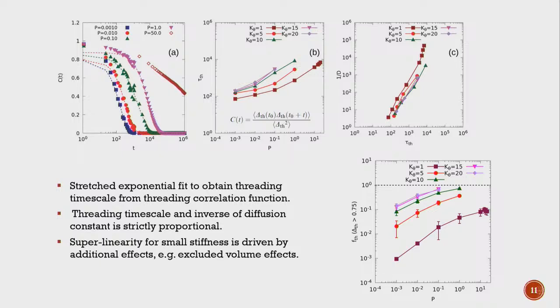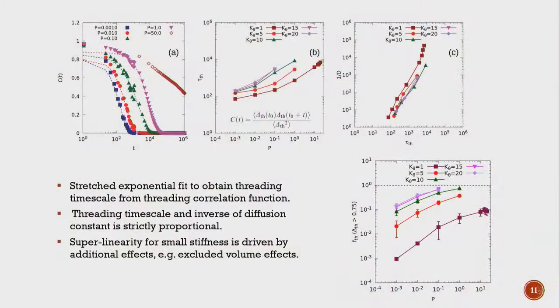We also calculated the diffusion coefficient, and we have shown that this time scale correlates with the inverse of the diffusion coefficient, and it's essentially linear for the stiff rings. For the flexible rings, we see some superlinearity, which might be coming from packing effects. Flexible rings are much more globule-like, so their threading effect is low, and their glass formation is more controlled by packing rather than threading. However, for the stiff rings it is mostly linear, which means threading is actually controlling the slowdown of the systems.